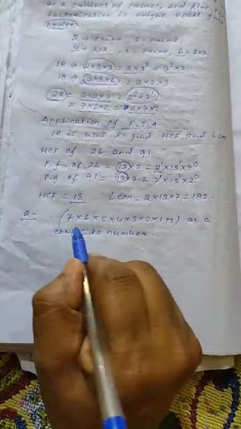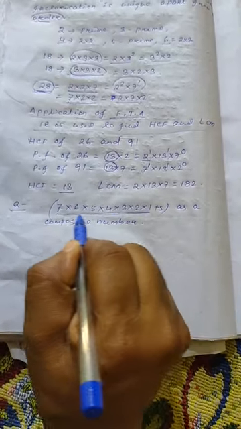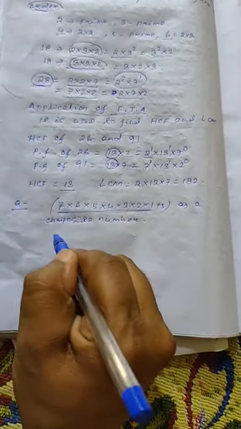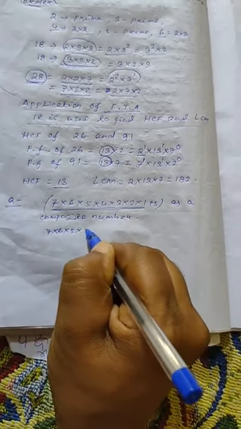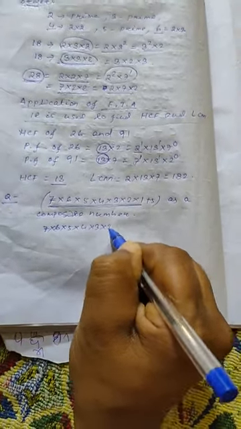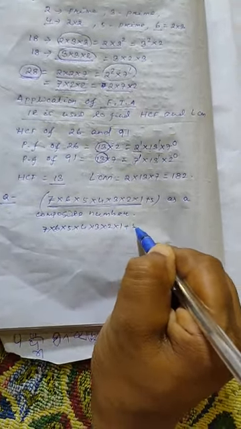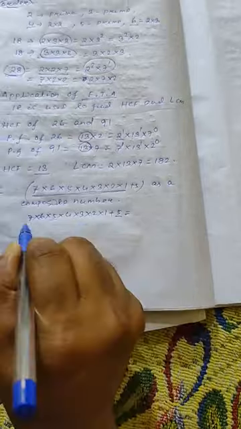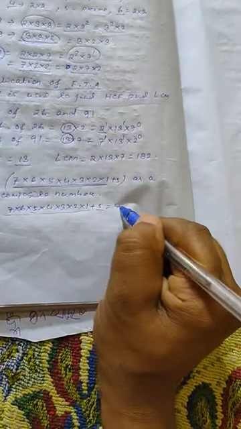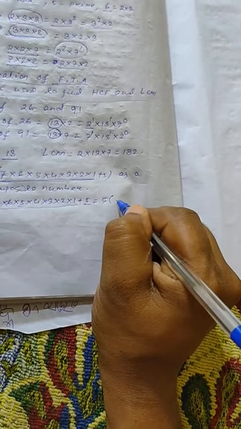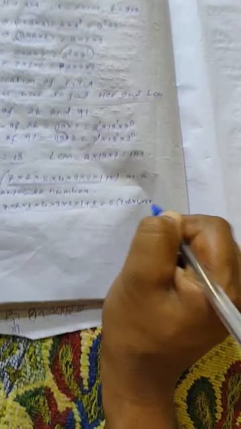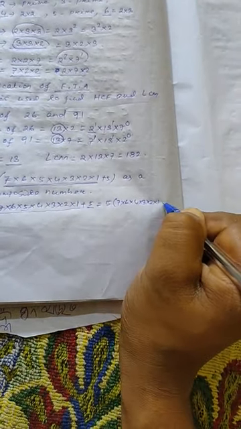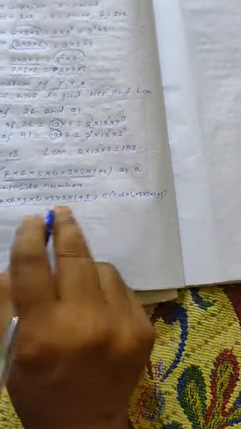So here we have to express this as a composite number. What I did, I take this as 1, because they are the multiplication symbol. So I write it again, 7 into 6 into 5 into 4 into 3 into 2 into 1 plus 5, and here is 5 and here is also 5. So from this I can take 5 as common. So when I take 5 as common, here remains 7 into 6 into 4 into 3 into 2 into 1 plus here is 1, because 5 is taken as common.